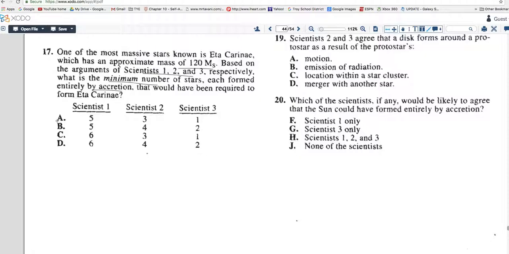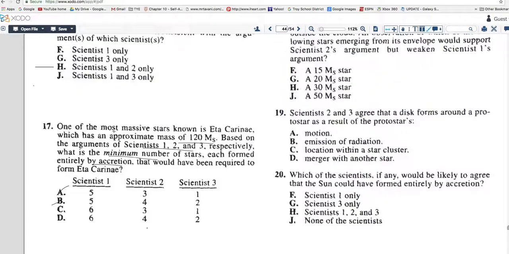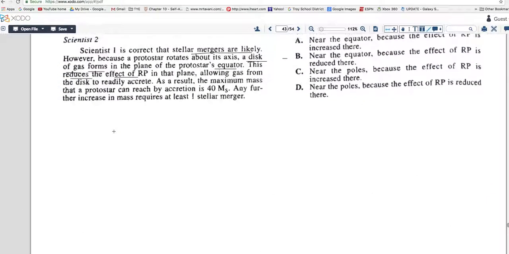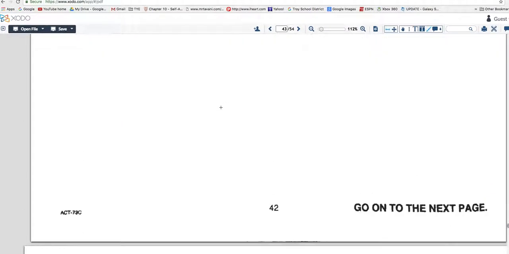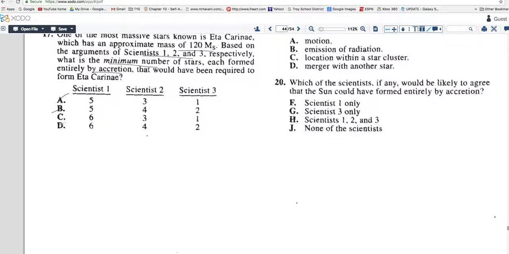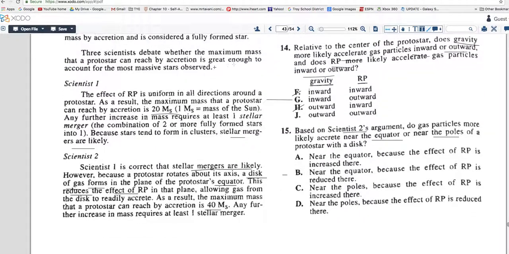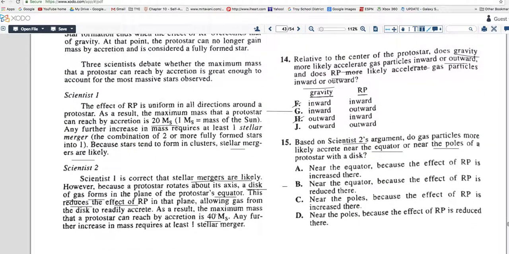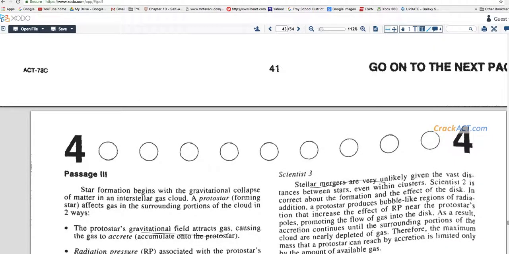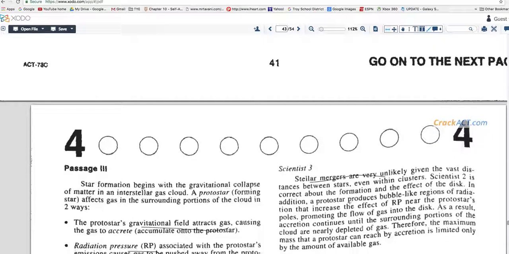Good. So which one does that automatically eliminate? A and B. Okay. Now if you look at scientist 2, it's 40. So it has to be 3. Good. So it makes D. Perfect. All right. Our right answer is D. Okay. What this is saying is what each scientist says. Another thing you should have done: what's different? This one says 20. This one says 40. And then this one says what? It doesn't say anything. Okay?